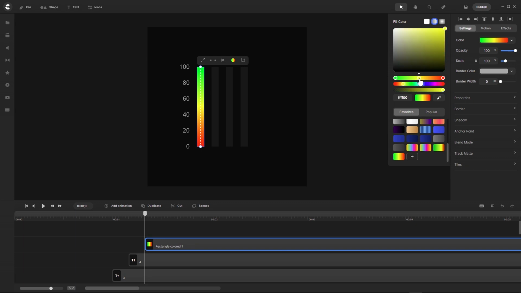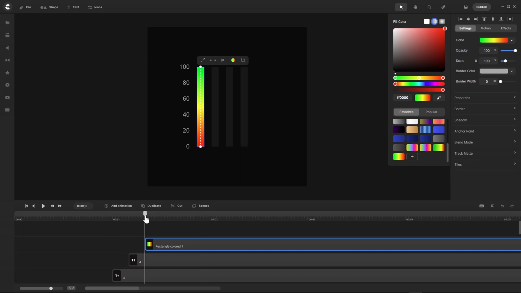Then for yellow it's 4 times the F and 00. And for red it's FF and 4 times the 0. So you have a solid green, yellow and red, and you see the yellow is between the green and the red.